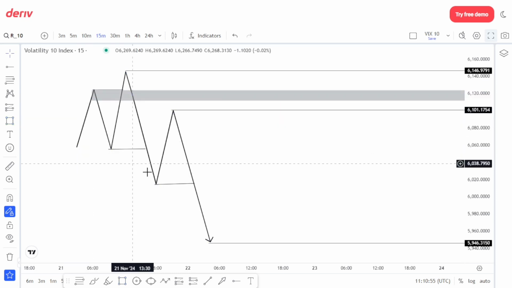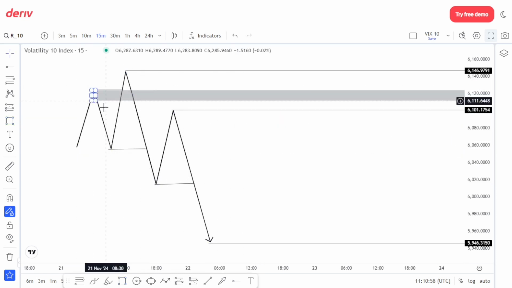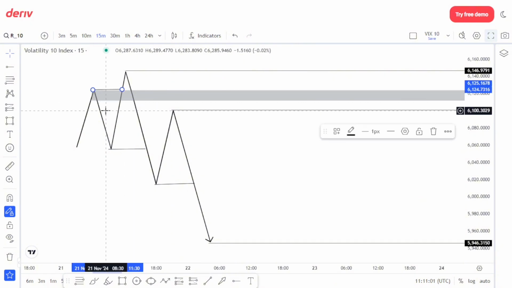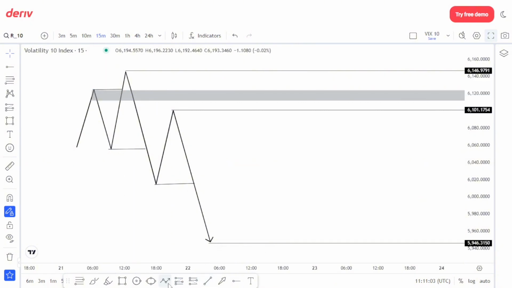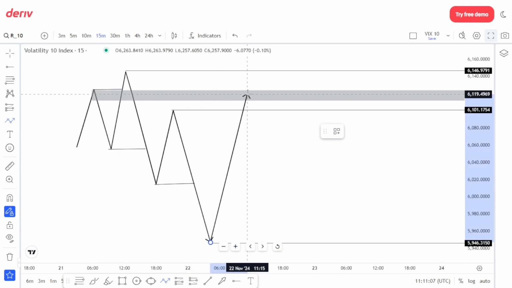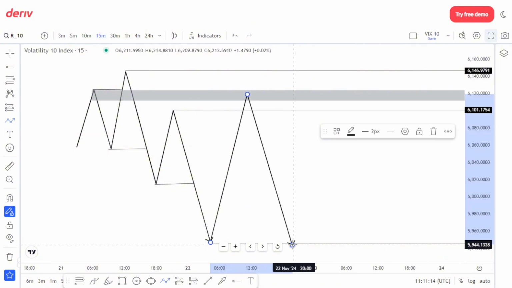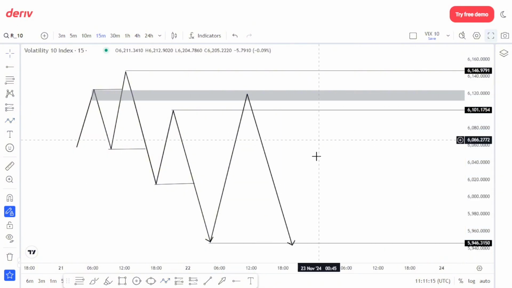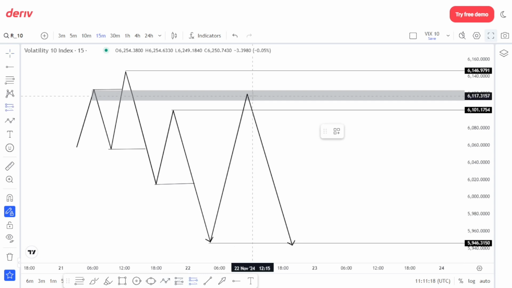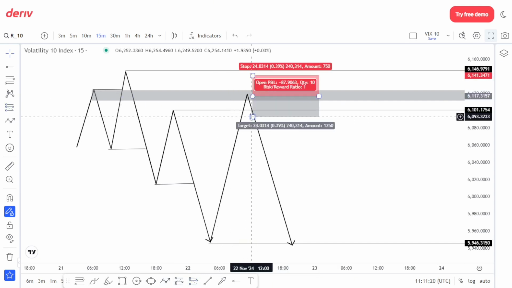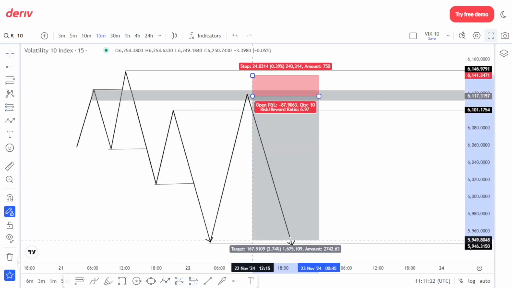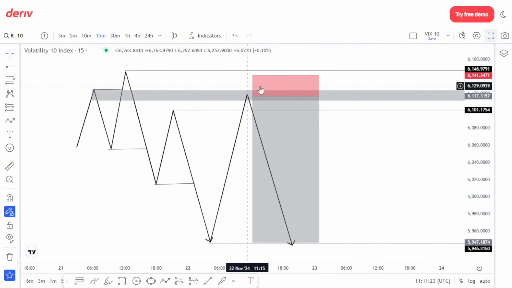So the first rule is to identify the model. When you identify the model, you wait for the market to come back to your point of interest. And then the third rule is for the market to give you a confirmation, then a swing to your target. It doesn't require much for this to happen. You sell there, you get a confirmation on the 5 minutes time frame, you sell, and then you take your profit. So it's just simple.